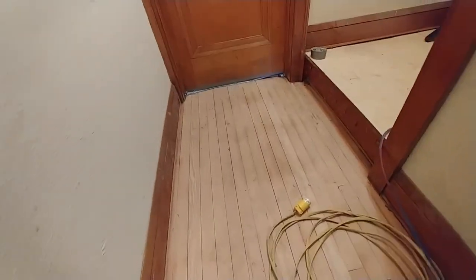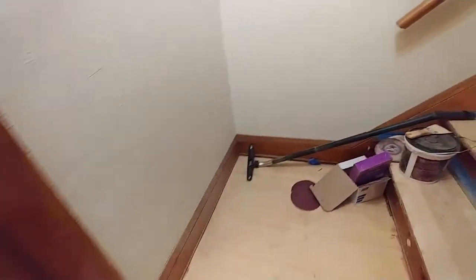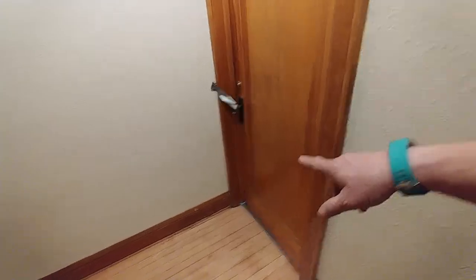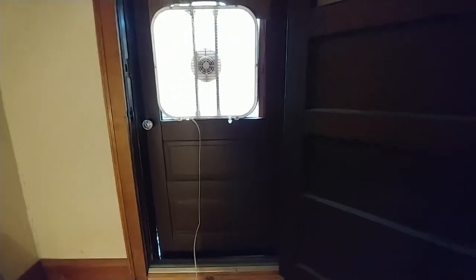Can't wait to get done here, it's a little bit awkward. I've got cords running all over the place. I was getting power from the main level, but I can't go in there anymore. So I've got three different cords going down to the basement going to different circuits. I'm pretty confident we'll be able to keep the dust out of there. The owners actually live downstairs; the tenant lives upstairs. This back stairway is just used for storage or for using a little bit of a deck that's there.